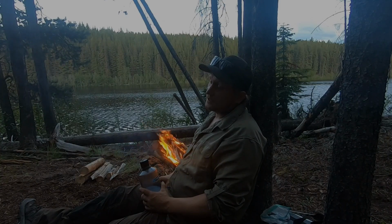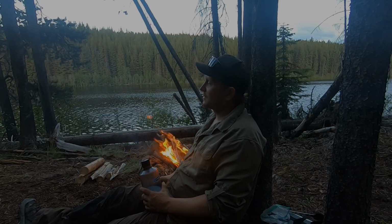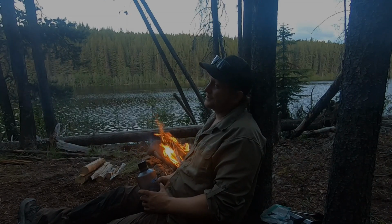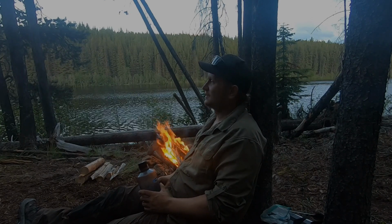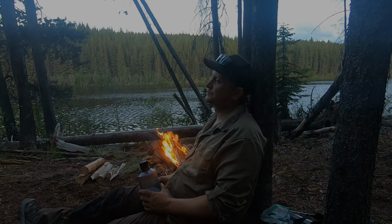Last time I was here, I actually left my candle lantern hanging on a tree, and it spent a week out here before I could come get it. So yeah, I'm going to use it again because it's got a citronella candle, but I won't be hanging it from a tree. That was not a smart move. I moved it to cool down and forgot about it.